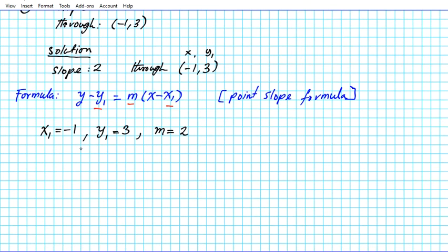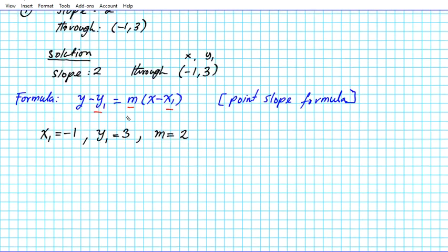Okay, so now what we're going to do is plug in these values into our point slope equation formula and generate the point slope form of the equation of a line. Alright, so we have y minus y1. y1 is 3. y minus 3 is equal to the slope m, which is 2, times x minus x1. x1 is negative, so we'll put a parenthesis there to prevent us from making mistakes associated with sign multiplication. Alright, let's simplify this quantity in this parenthesis a little bit. So we have y minus 3 equals 2 times x plus 1.